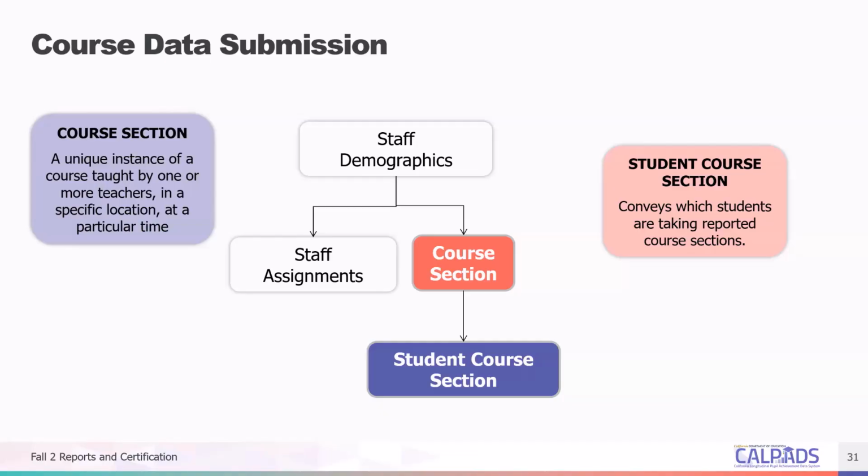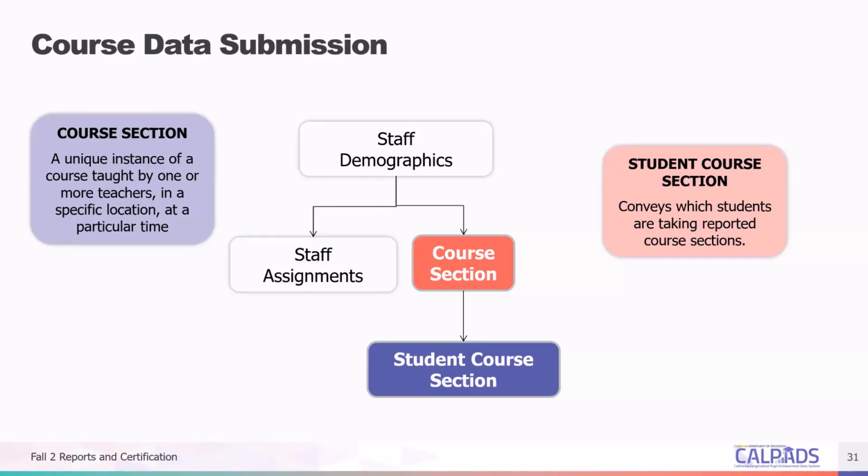Kyron talked about that. And then once the staff assignments have been submitted, you have identified those teachers that are instructing students. You use the course section to identify the teachers providing instruction to students. Course section records are for your traditional classroom teachers, such as elementary school or secondary school, but it's also for those itinerant teachers who are providing direct instruction, that might pull in and push out teachers. They need a course section record.